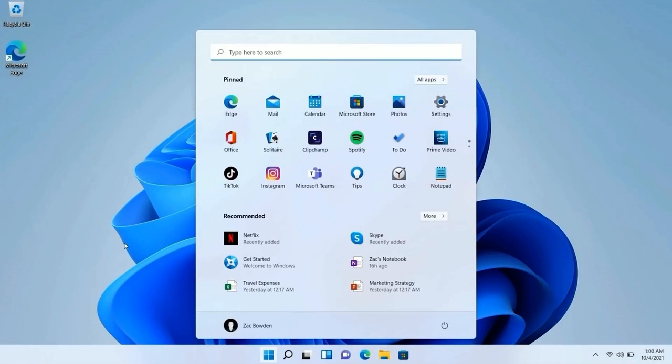So there we are. That's a quick look at Windows 11. As I mentioned, this did not go through everything. There's a lot to Windows 11. We'd be here all day, but this was certainly a look at the biggest changes that you will likely hit within your first few days of using the OS.